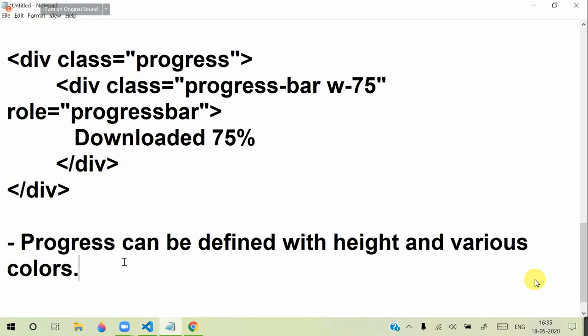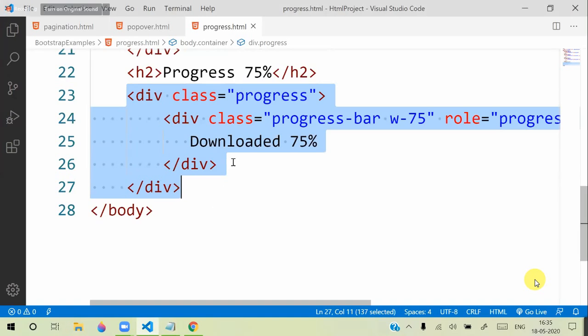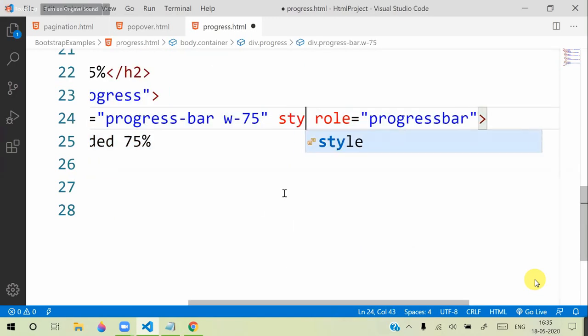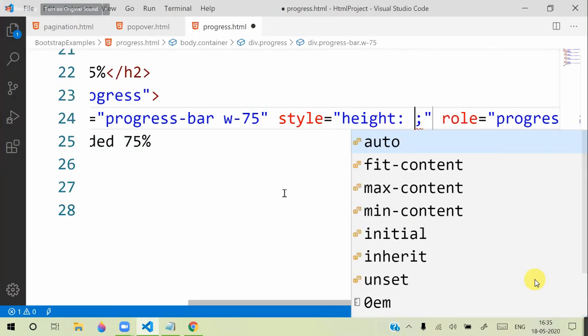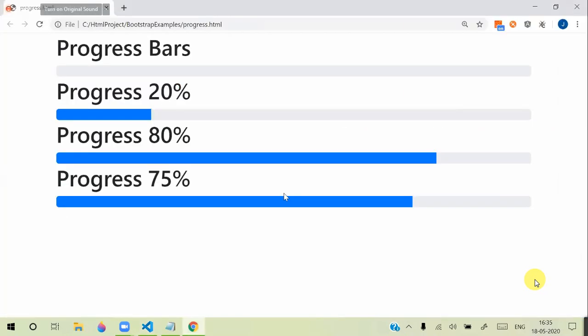So that means colors using CSS colors. CSS colors means CSS background colors, BG colors, right? You know how to define CSS BG colors. That means you can use CSS colors and the height option also. Suppose I want to adjust the height. So here I am adding style. Style height is equal to, suppose, 50 pixel. Height is 50 pixel, so its height will be increased.